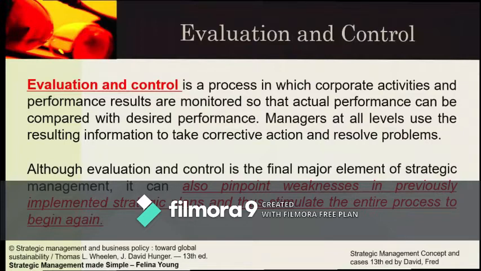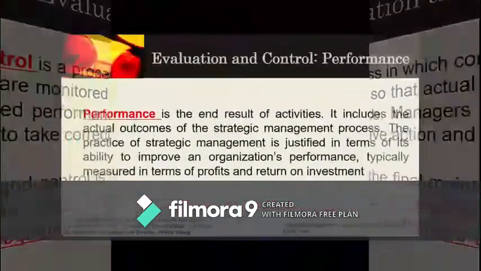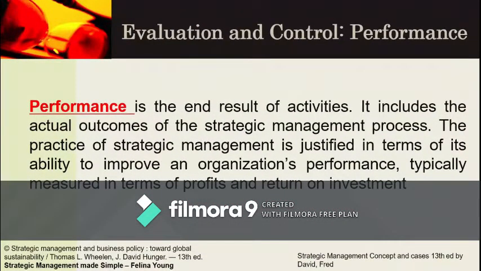And of course, performance. Performance is the result of the activities. How did it perform? How does the strategy perform? It includes the actual outcomes of the strategic management process. The practice of strategic management is justified in terms of its ability to improve an organization's performance, typically measured in terms of profits and return on investment. So, how does the company perform? It will be weighed or measured in terms of profits and return on investment.